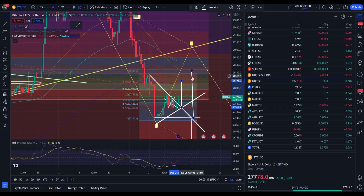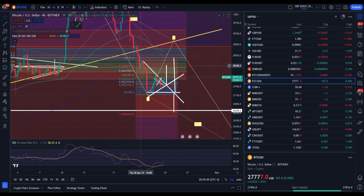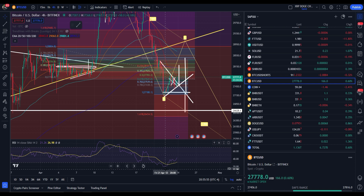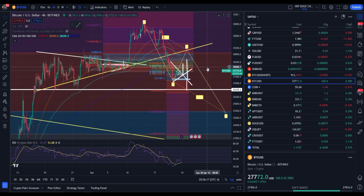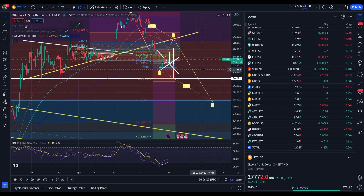We'll be able to see if we can actually retest and push higher. It looks like it can wick up here to around $29, but inevitably it could still be in this retracement. Just giving you guys the idea — it looks like we are due for some relief, because of our RSI being absolutely right on the floor here, especially in the 4-hour, hitting as low as 18, now getting itself to around a 43. It's getting itself extended over the longer-term moving average. Nonetheless, we're seeing the fruits getting back up to the upside, but on the long term we have ourselves a possible retracement down here to around $25 steadily over time.